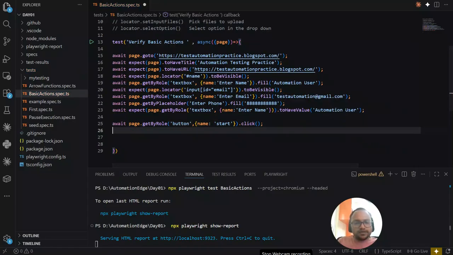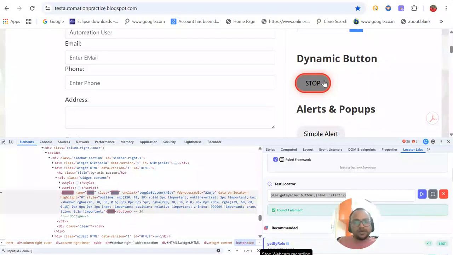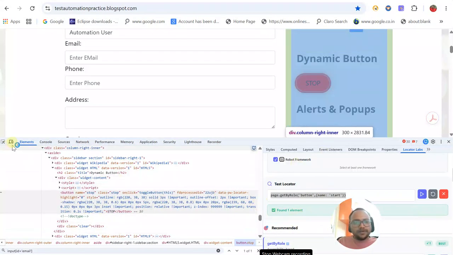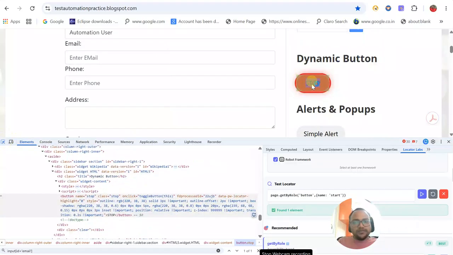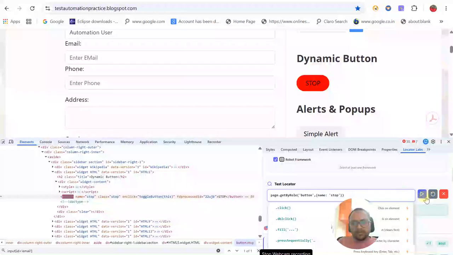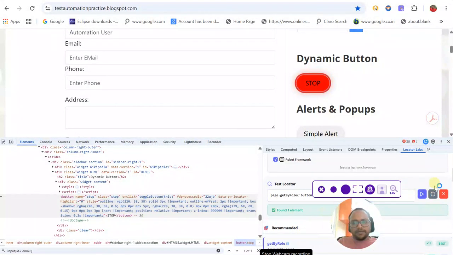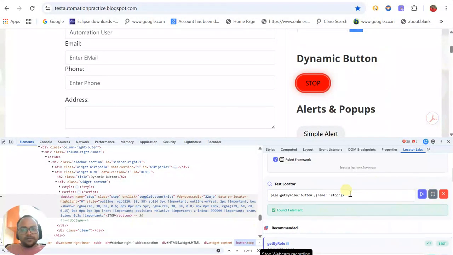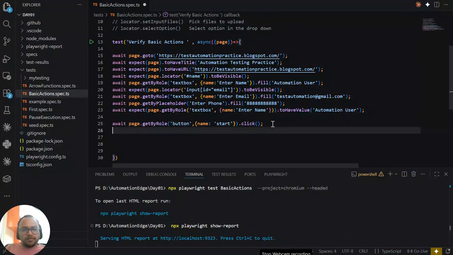Once it is clicked, okay, it is changed to stop. Okay, now we need to verify this would be start. Now button, await page dot locator.